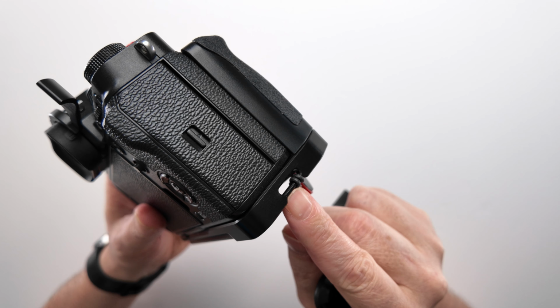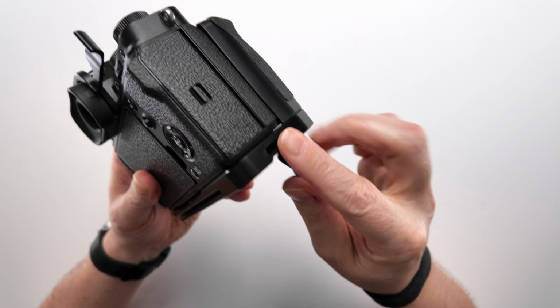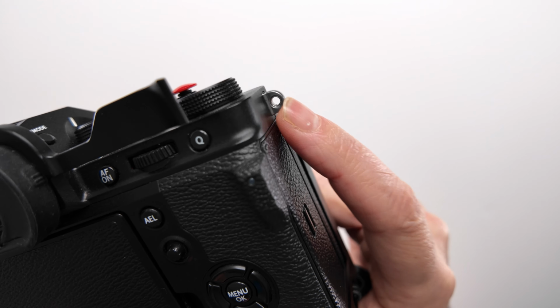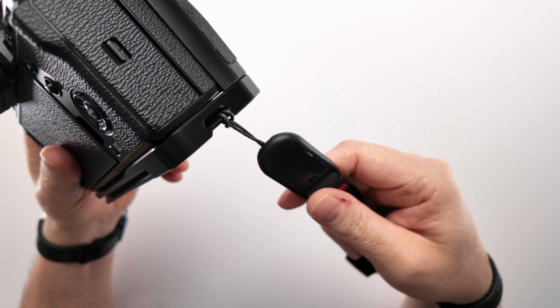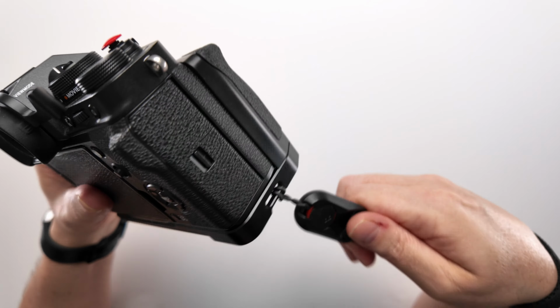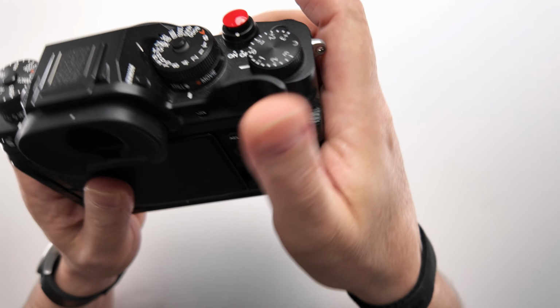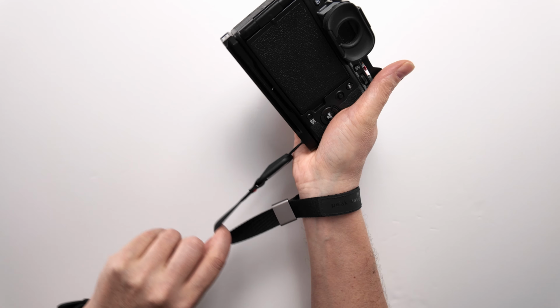So there's a strap mount on the L-Grip, and I'll tell you why I've put it on there. A, it's easier to fit rather than threading it through here. You can thread it through the camera eyelet if you use a piece of dental floss, and that makes it much easier to pull it through. But the reason I've placed it on here is it doesn't obstruct the grip when you're holding it. Now, when it's placed here, it obstructs this grip here and the door, so your hand doesn't sit flush with it. And I find it's much easier, you see it like that.